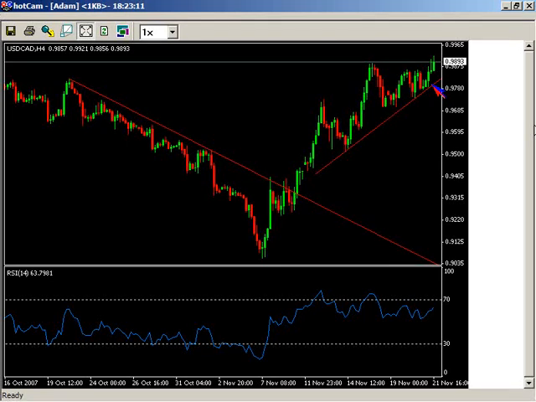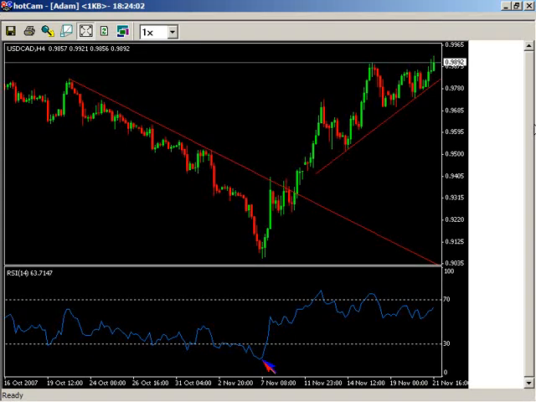Now, in addition to our support and resistance lines, I have below here an RSI indicator. It's one of the first indicators I was ever taught to use, one of my favorites, and I think one of the easiest. RSI, Relative Strength Index. It goes back 14 periods. This is a 4-hour chart, so 14 4-hour candles going back. It calculates the relative strength of the market compared to those 14 trading candles. Okay? It's plotted on a scale of 0 to 100. Indications above 70 are considered, quote-unquote, overbought. Indications below 30 are considered, quote-unquote, oversold.